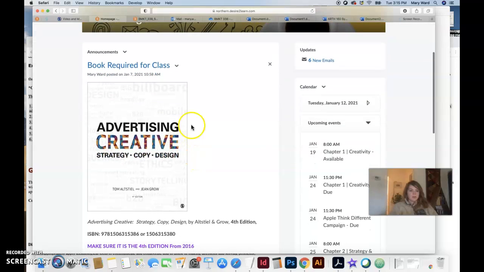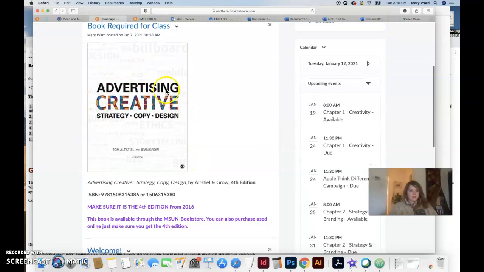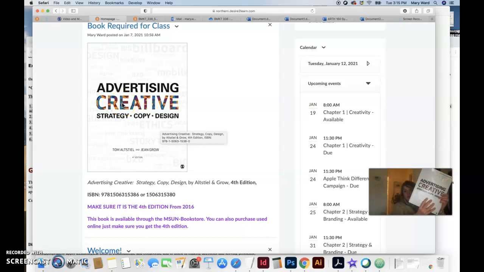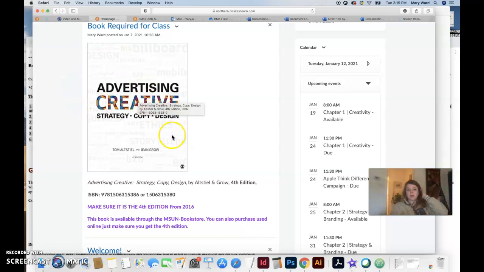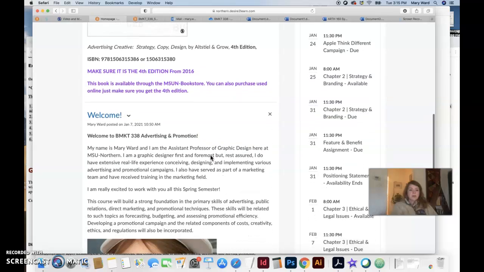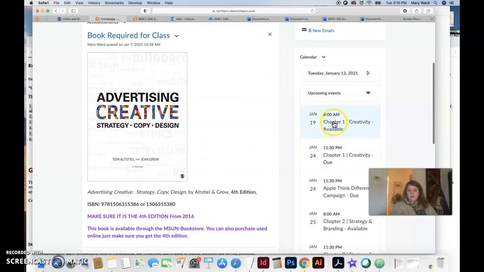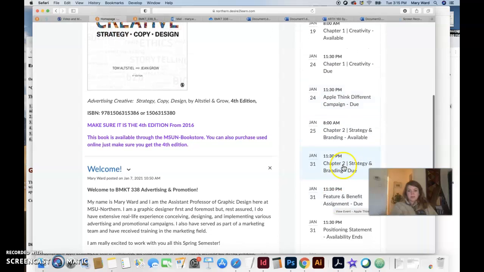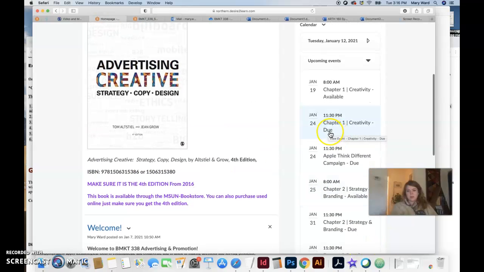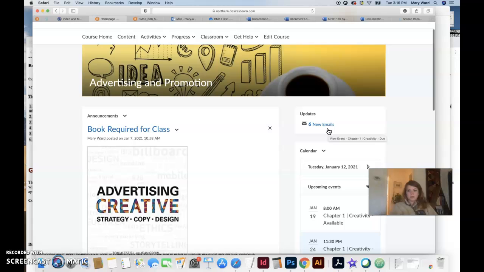And this is the announcements area for the course. So this is the book. This is what the book actually looks like. I also have a copy here. If your book doesn't look like this, then you probably have the wrong edition. I have my announcements in here. This is like upcoming due dates. There's also availability dates and then due dates for each thing, so it can get kind of confusing, but mostly try to pay attention to the due date.